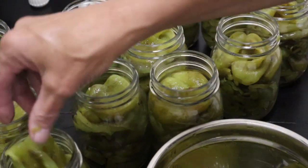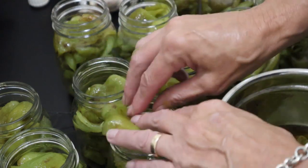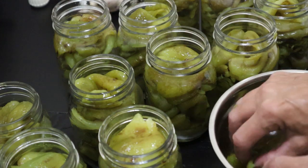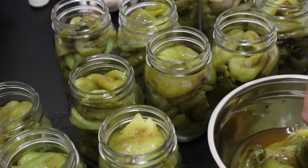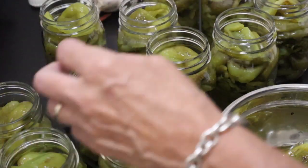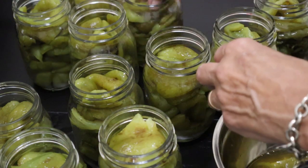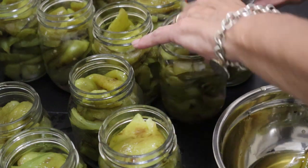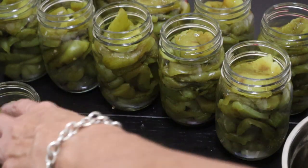Okay, we do want to leave 1 inch headspace. We will be adding a teaspoon of salt to each jar, as well as some water. I think one more jar will do it. Oh, perhaps not. Perhaps I can just continue to fill these up until they're full. So I have 2, 4, 6, 8, 10, and 12 jars.